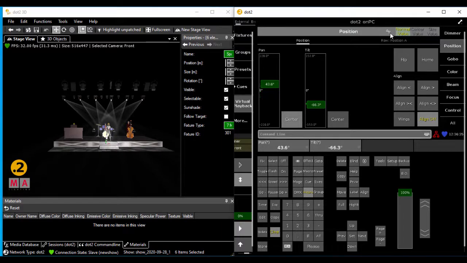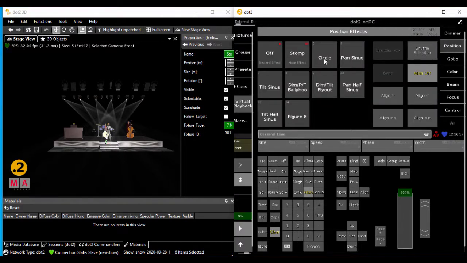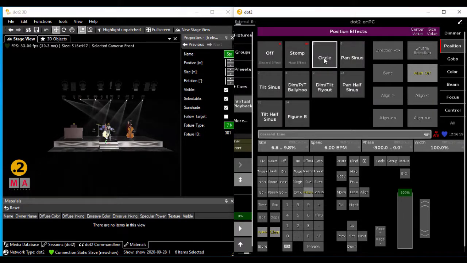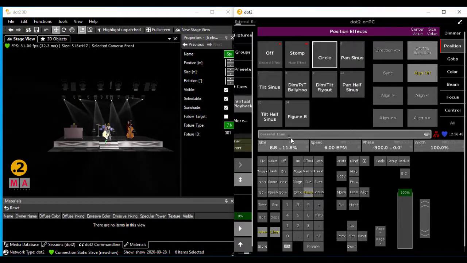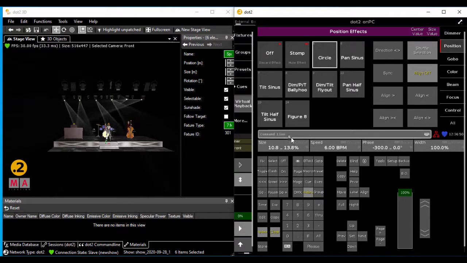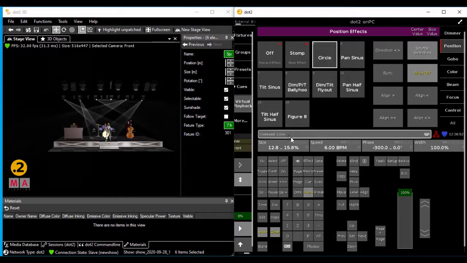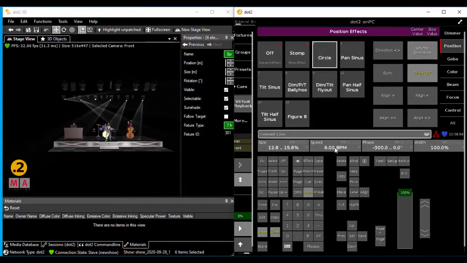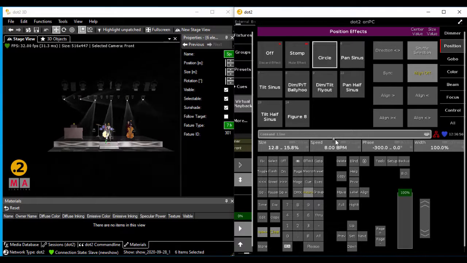Okay. I select circle effect. Let's do a shuffle selection. Yeah, that's fine. I make the size a bit bigger than I wanted actually, and a little bit faster than I need.